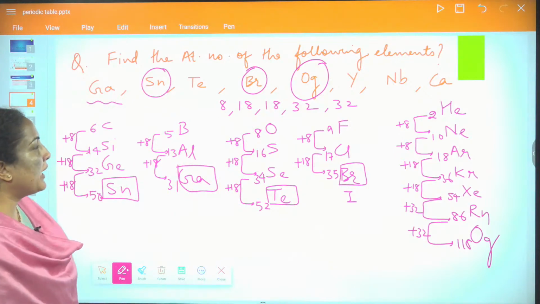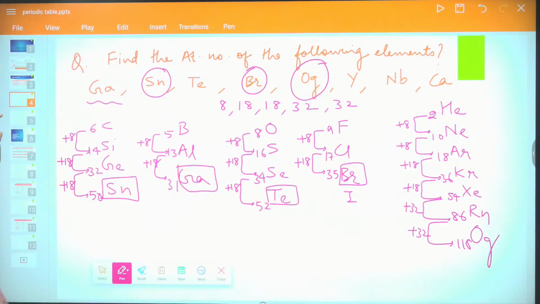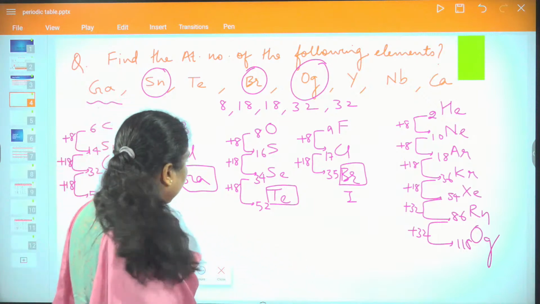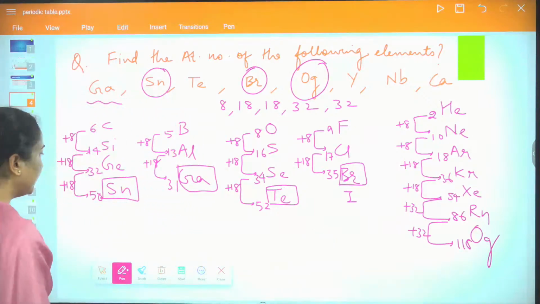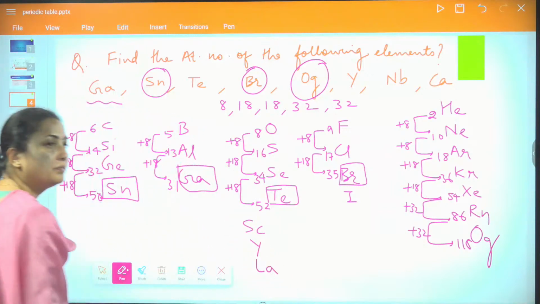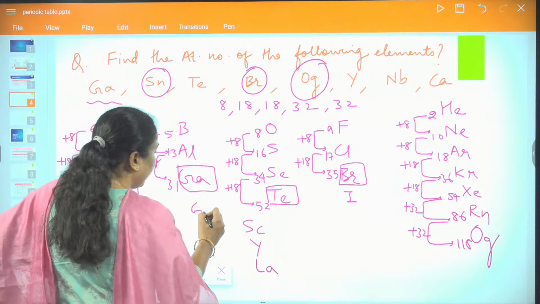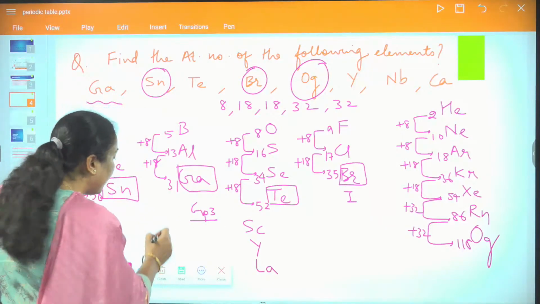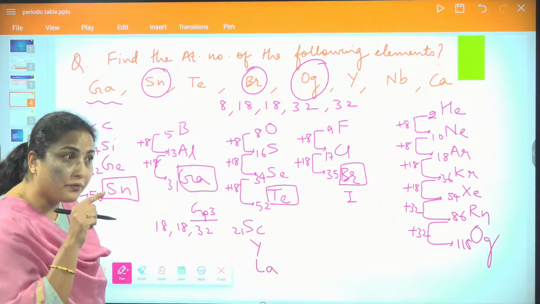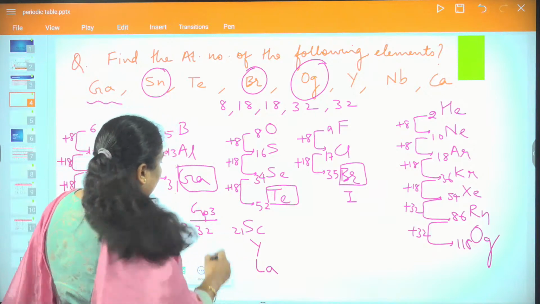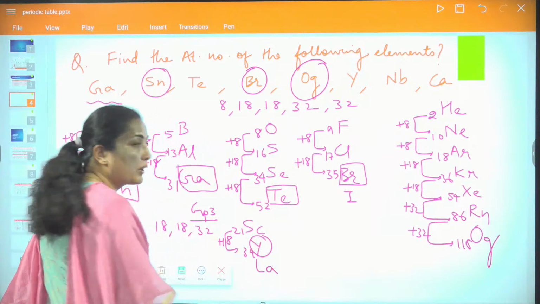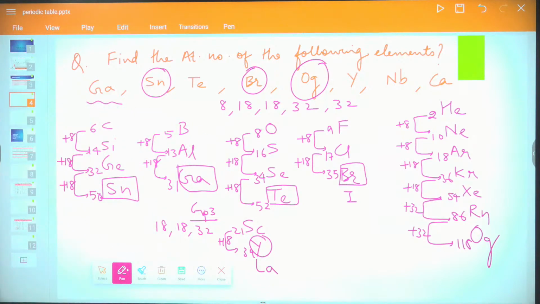Now for yttrium, niobium and calcium. So I'll take you to another slide. Hopefully people are done with this, because if at all I write here, everything will be again a mess. Or else let me see. Yttrium. So say it is scandium, yttrium, lanthanum. It is group 3 element, right? For group 3, what was there? 2 times 18, 1 time 32. So scandium is 21. So you must know what is the first member and its atomic number. So 21 plus what? Plus 18. Will you get 39? That's what is required. Okay?